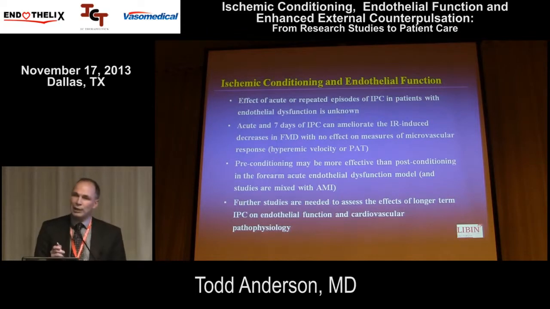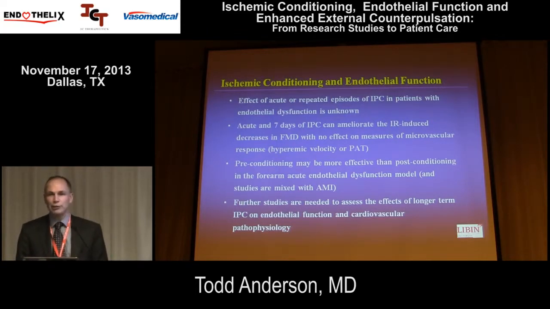But what's not clear is if you take individuals with endothelial dysfunction, because all of these studies have been done in normal people. So if you take somebody that has a significant endothelial dysfunction, will this still hold? And there's an opportunity for research. What's also not clear is whether this will affect baseline endothelial function, or does it just affect that decrease in endothelial function that you see with the ischemia reperfusion, and what is the relationship then in the long term?